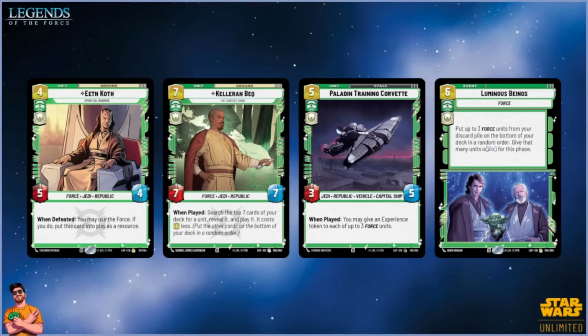Then we've got Paladin, I keep saying Paladin, but it's Paladin Training Corvette, a 5 cost 3/5 ship, so not the greatest stats for its cost, but it's a Jedi Republic vehicle and capital ship. And when played, it allows you to give an experience token to up to 3 force units.